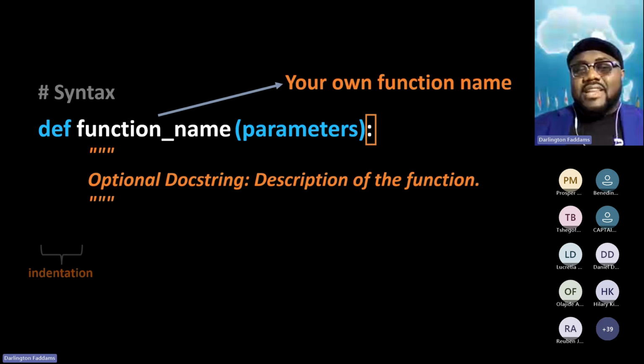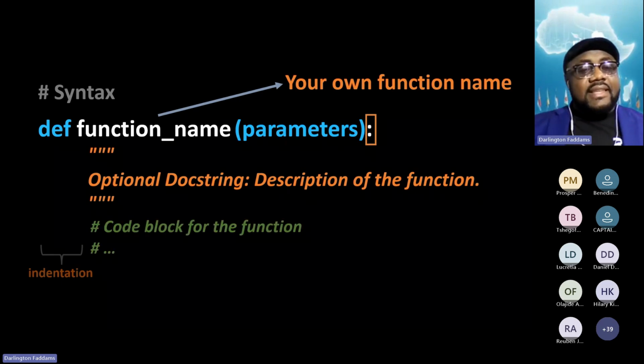The notes we put in our function, the comment we write in our function, what is it called? It's called a docstring. Please keep that in mind because as you advance, you are going to be hearing docstring. And if you don't think smart, you may not even get a context. But because you know that docstrings are comments in Python, you now use that to understand the context of what you are being told. So keep that in mind. It's called a docstring. And then your code blocks will come and then you are done.